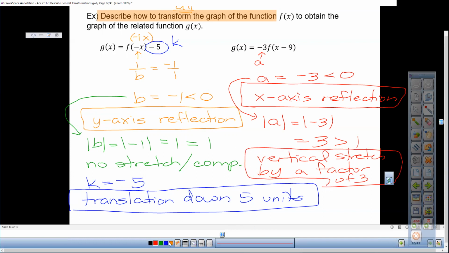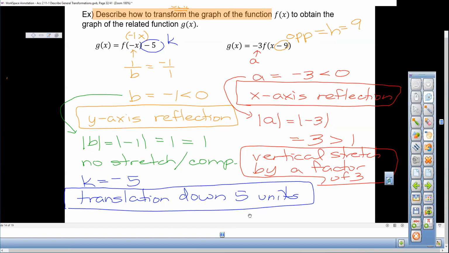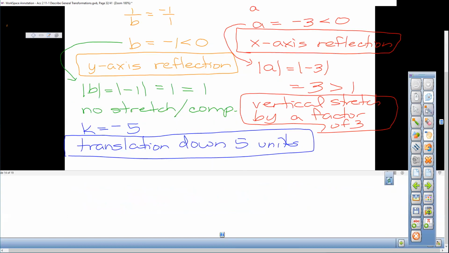All right, so now the next part, and that comes from the next parameter. Here again, you want to be careful because notice here that our -9 is now inside the parentheses. Here we have to remember we have to take the opposite of that minus or -9 to get our H. So the opposite of negative or -9 is +9. So we now know that our H is +9.